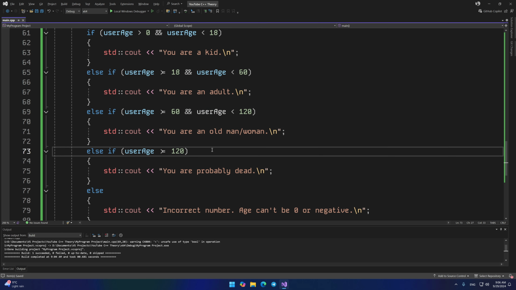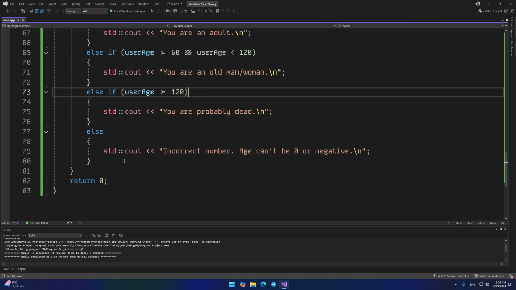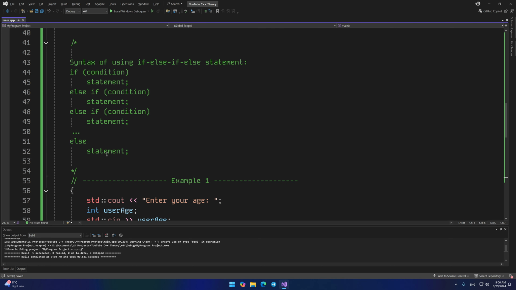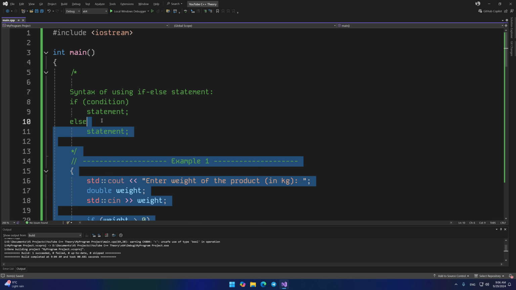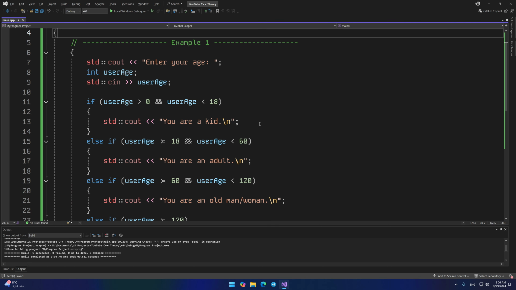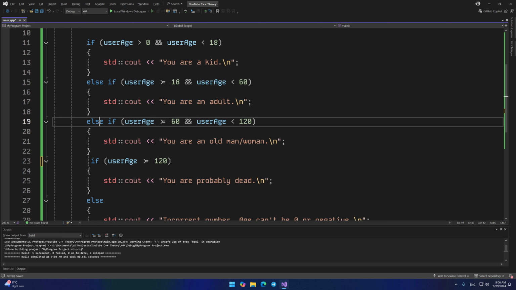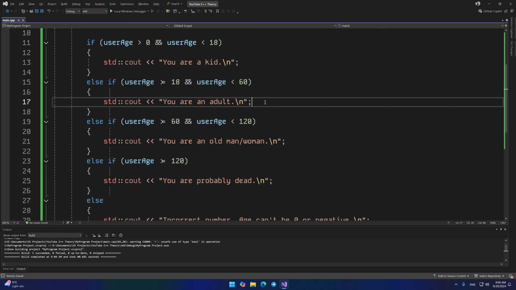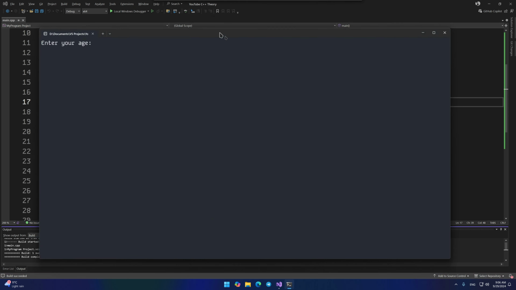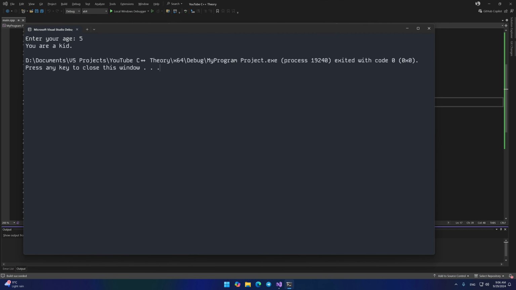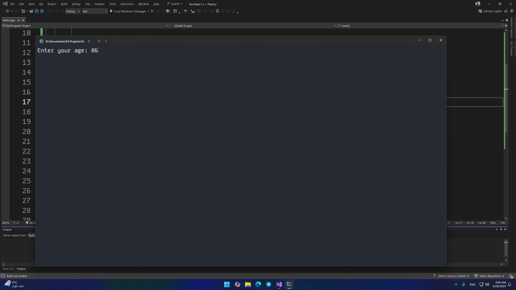The else statement will only work if other if statements don't work, that is, when the age is 0 or a negative number. In one way or another, two conditions cannot work, only one. You can remove all the words else in the if statements, but in this case, if the condition above is false, then the condition below will still be checked. In other words, all conditions will be checked, and this will take more time for the computer, so be careful.